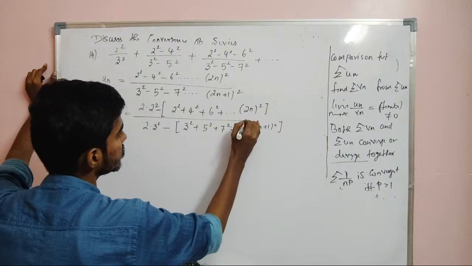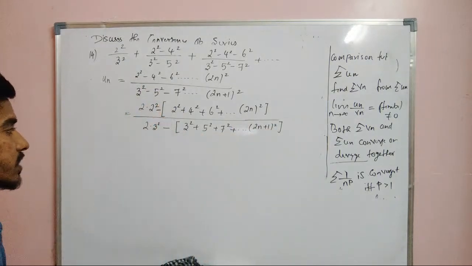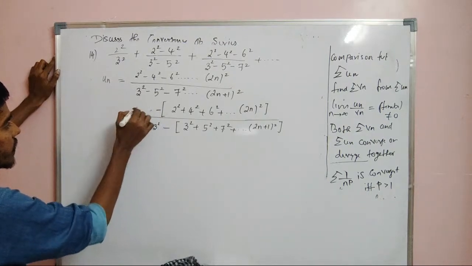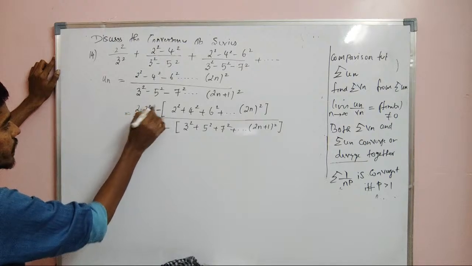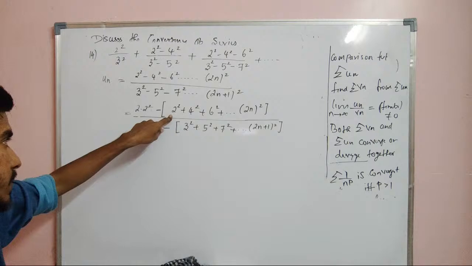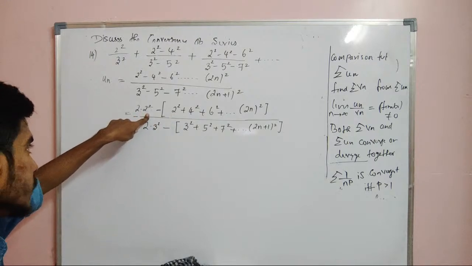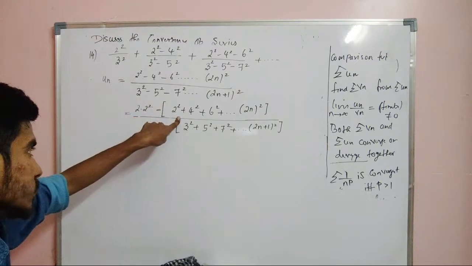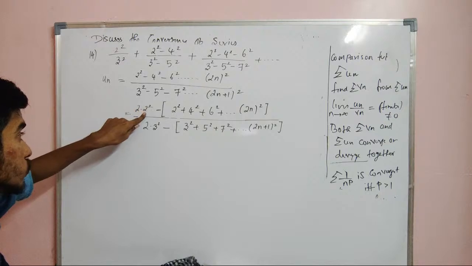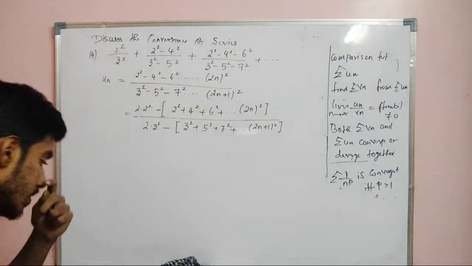Now you can see I have changed the sign. So everything is minus here or everything is plus here. So I have taken 2 into 2 square. I have written this as 2 into 2 square minus this term. You can easily verify this term is 4. Now if you subtract 2 into 2 square minus 4, we will have 2 square. If we subtract 2 into 2 square with 4 square, we will have minus 4 square, right? So I am writing this term like this.